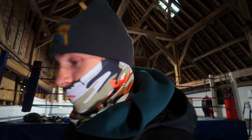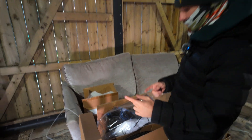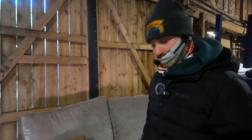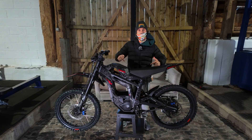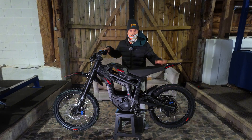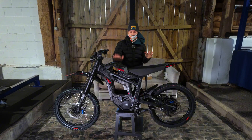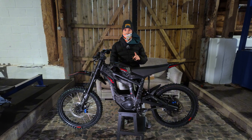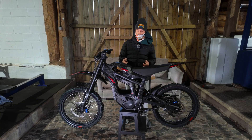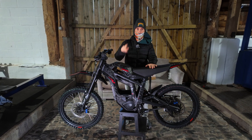As you can see, this bike is boxed fresh. I'm going to get it assembled — we're going to skip forward a bit — and then once it's assembled, I'm going to show you how to install the Torque and we're going to take it out for a rip. And like that, a Talaria MX-5 is born. This bike is completely standard right now, boxed fresh — just assembled it. The battery's on charge. We're going to rip that standard controller off, take you through the steps of how to do it, and then we're going to take it out and I'll show you exactly how fast this bike is with the new controller.